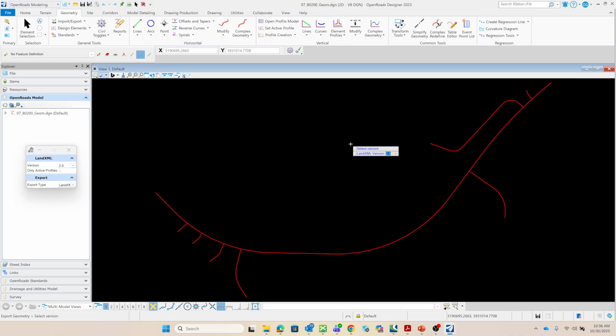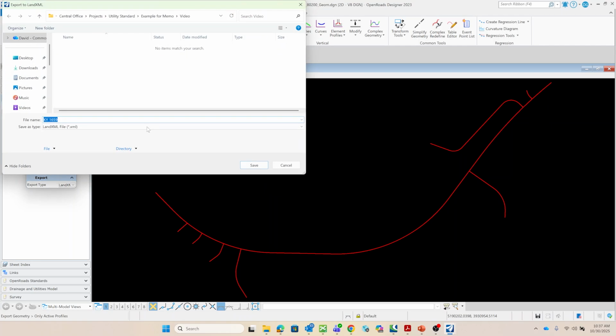Version 2.0, if you have 2.0, that works. If all you have is 1.2, that should work just fine. You do have the option to only export the active profiles. We'll just click no for now. As long as it has a name here and doesn't say LandXML, you should be exporting correctly. So we'll hit save.